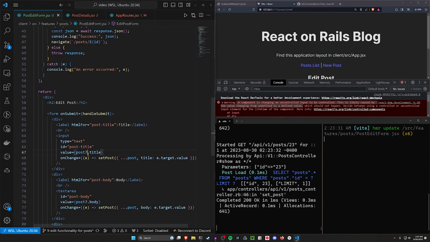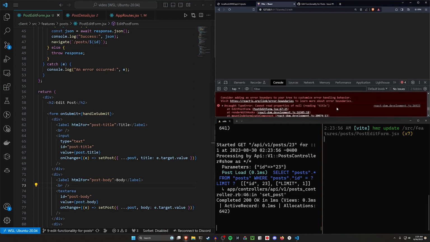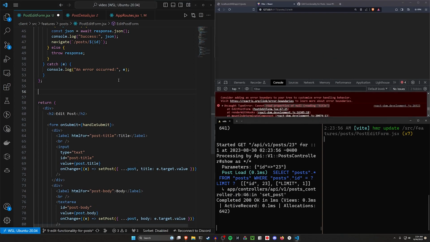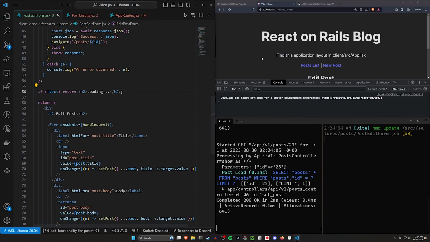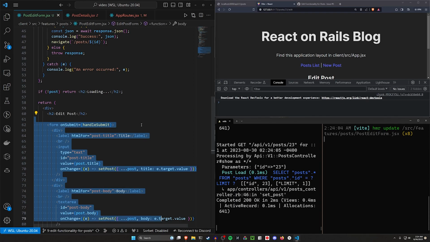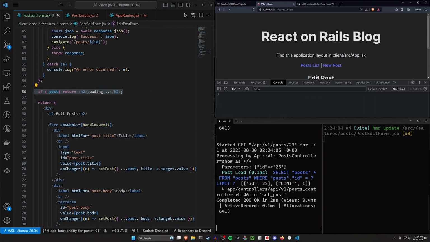For that, what we can do is come in here, get rid of this one and get rid of this one, and save these. And now we're going to run into this error where it says, hey, this was null. Instead, what we can do is check if the post isn't defined, then return. That'll clean up that undefined error, and it'll also cause this to be a little bit more smooth.